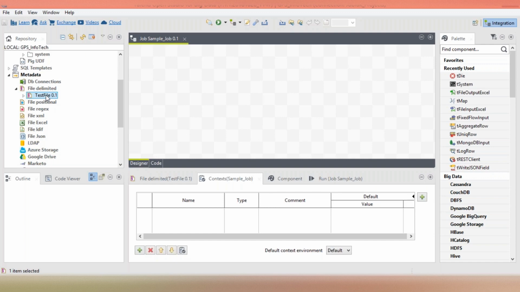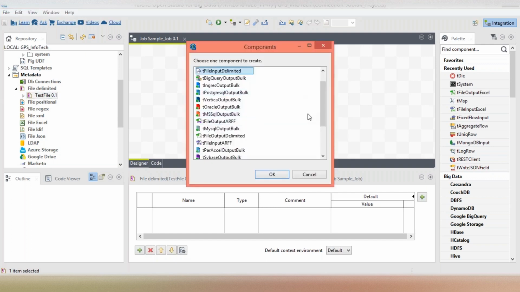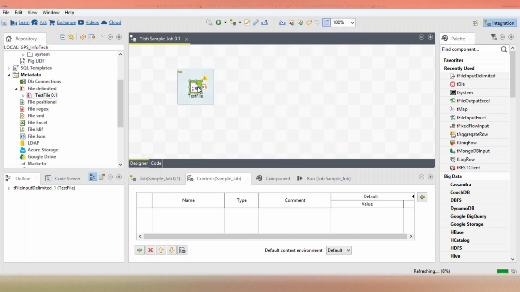So you will be having some 70 to 80 jobs to do. On that time, what you will do is you can't directly configure one by one. So what will happen once you define the schema here is pretty straightforward. Like you just drag down on the space. It will ask you for the list of components, whether it is an input component, output component, all this stuff. Then out of that, just create a delimited component over here.